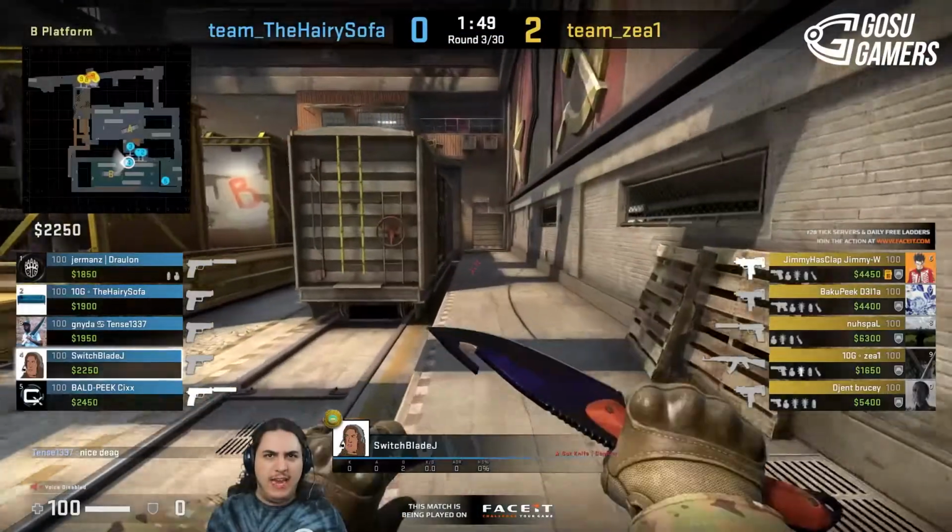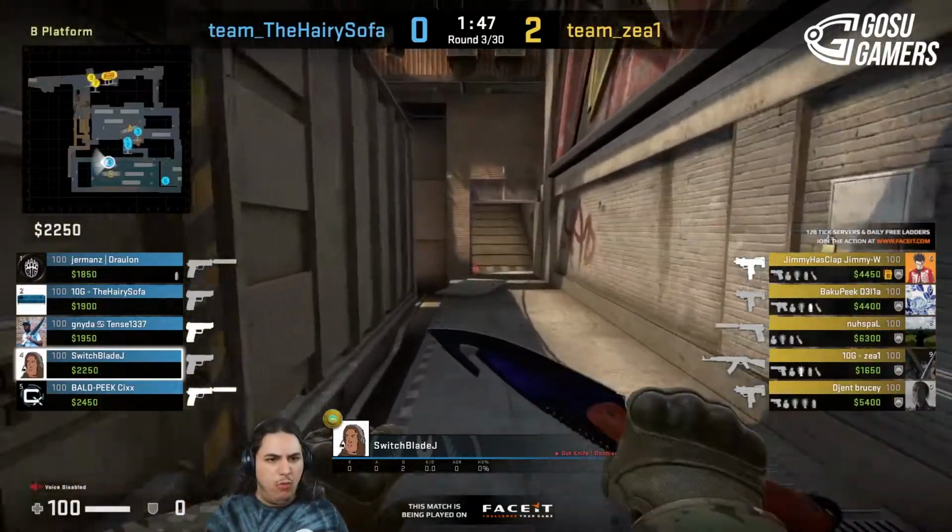So this match is being played on Train, as you can probably tell. Not a map that's part of the official map pool anymore, but still a map that we pretty much enjoy playing quite frequently. And I did notice a little something that I've been doing as of late in this particular B hole. I tried to go aggressive into the B ramp, but unfortunately the angle of attack, or the angle of defense I should say, wasn't exactly great.